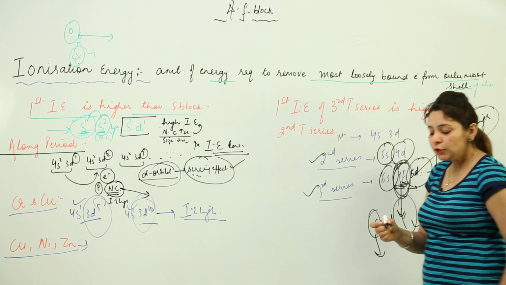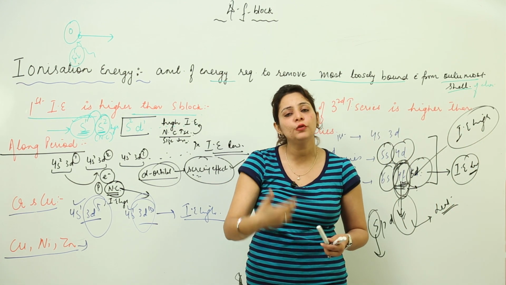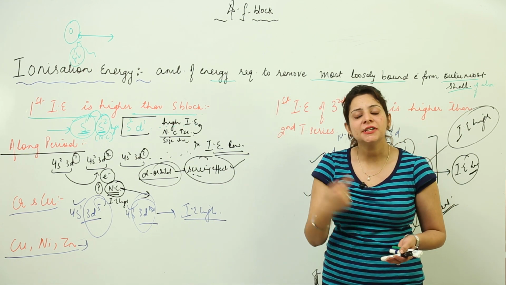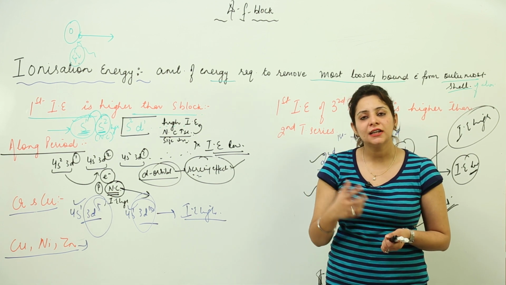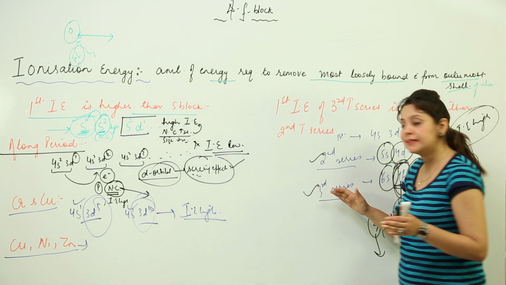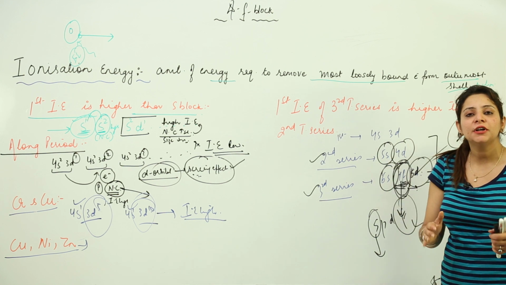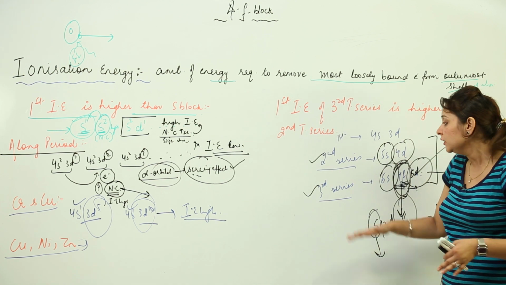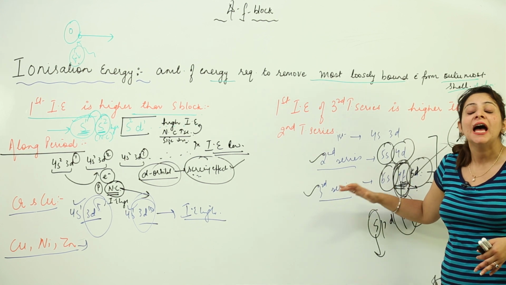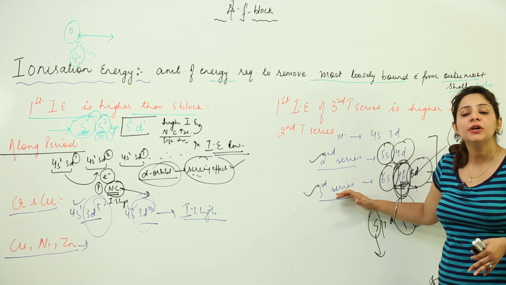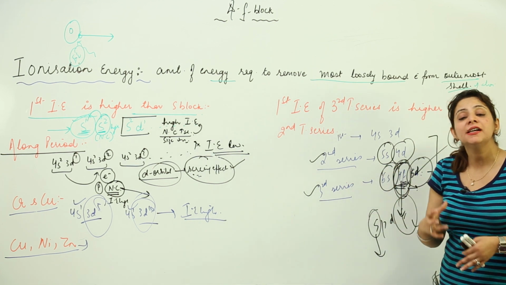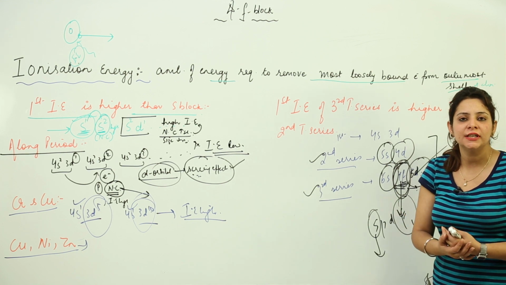Otherwise, if somebody tells you that when we move down the group, the ionization energy decreases because there is an increase in size, here in this case the second transition series has the less energy. The third has the less energy as compared to the second. The reason being that there is a filling of 4f orbital in the third series, and due to filling of the 4f orbitals, it has the poor shielding effect, and due to this poor shielding effect, the nucleus is attracting its valence shell electrons with a greater force, and when there is a greater force, the ionization energy is comparatively high.